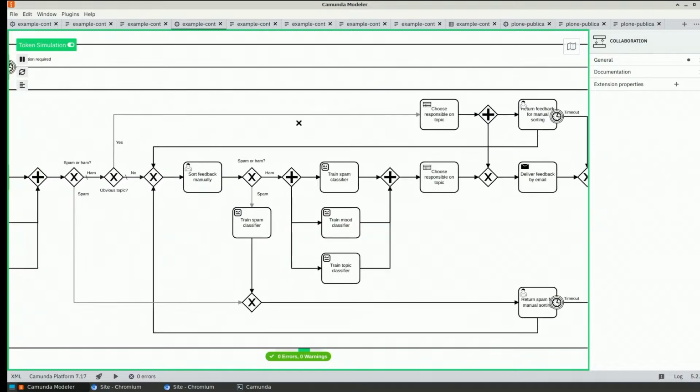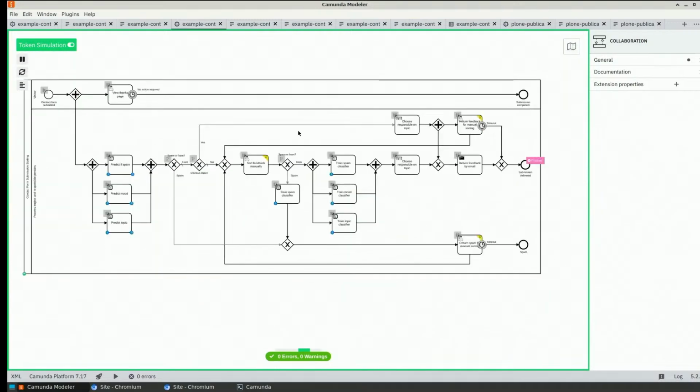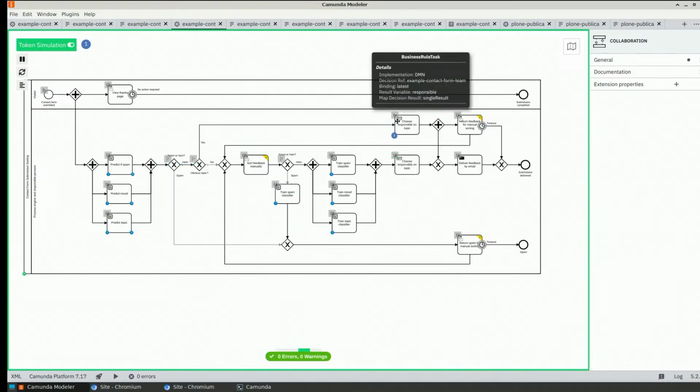And now the next time similar feedback comes, or actually after multiple similar feedbacks, because only then we have trained the model enough, the model would already know that, okay, this is not spam, because we have trained it to detect that as not spam, and it knows to redirect the feedback with the known topic, choose the recipient and send the email without us manually sorting the feedback message.